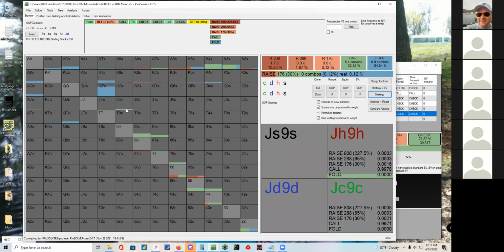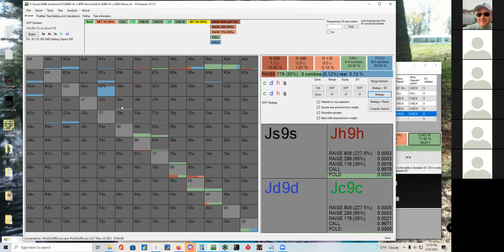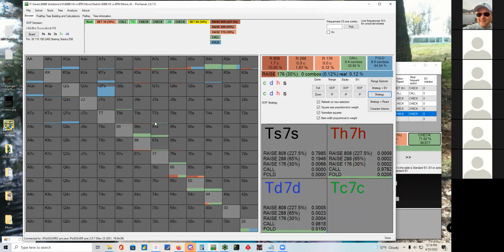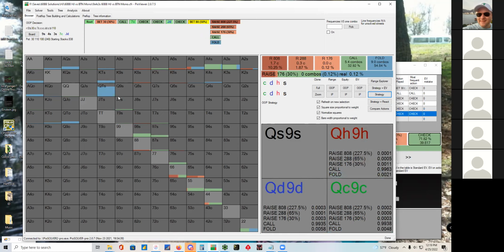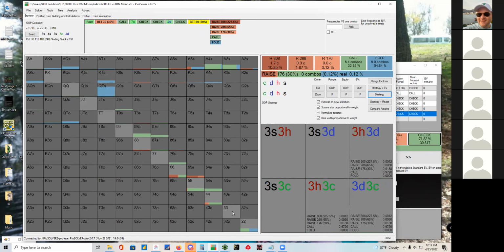Jacks are never folding. Ain't no jack. Oh, we get ace seven doesn't even fold. Does he have a lot of sevens? He doesn't have a lot of nines. Jacks, does he? No. I mean, I can't even think of a calling range like this. In my mind, he's got more jacks. Yeah, he's even calling with some fours and threes. The only one he doesn't call with is king four.